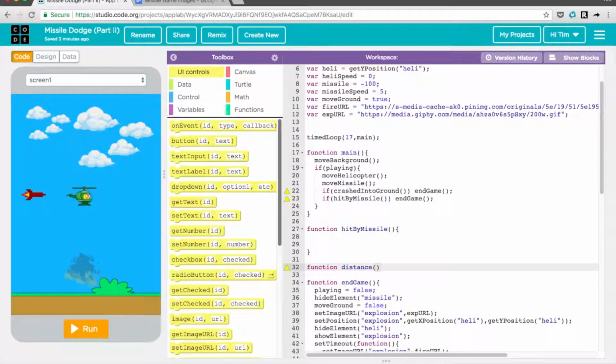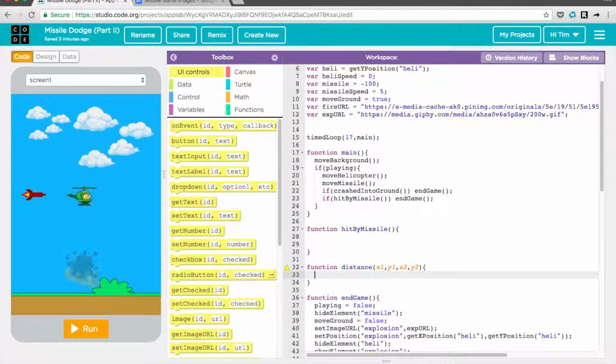Now, a distance function, if you remember back to your math, it's really just Pythagorean theorem, but you just need an x1, a y1, and an x2 and a y2. And if you give me the x1, y1 and x2, y2 of a point, I can calculate the distance between those points.